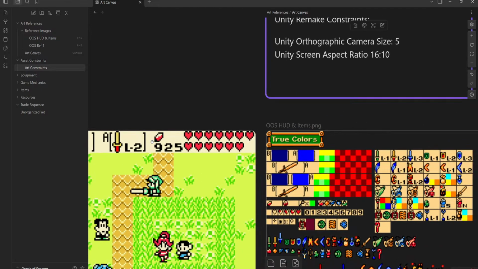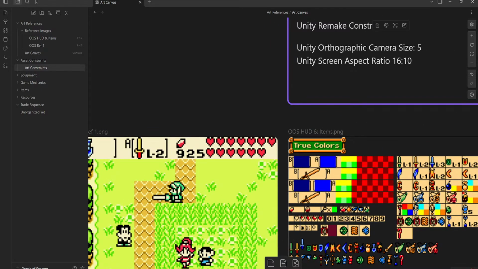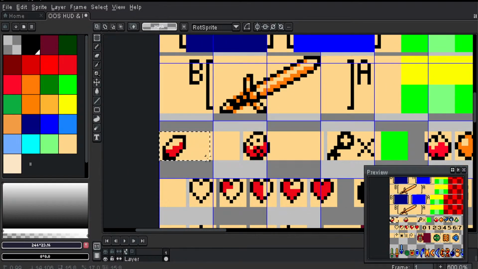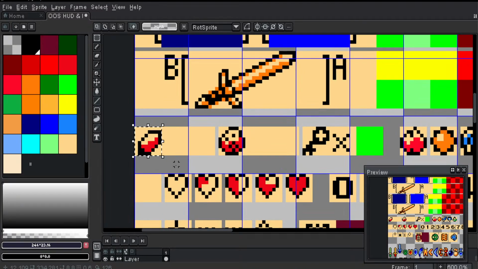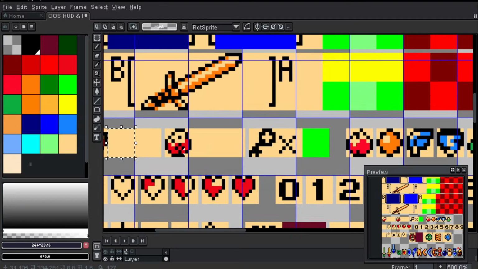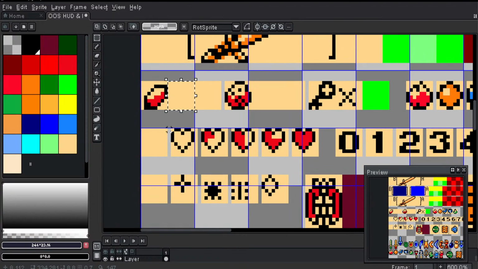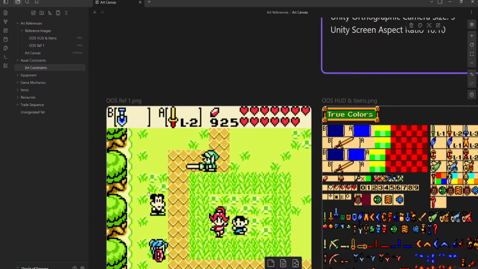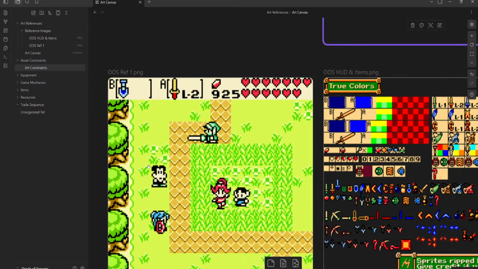And then after that, you have more icons like your hearts and so forth. And sure enough, if we go back to here, you'll notice that the little ruby is 8x8, so a half tile height and half tile width. You'll see here that the ruby has another 8x8 slot to it. Same thing for the geode. And the hearts also are, guess what, 8x8.